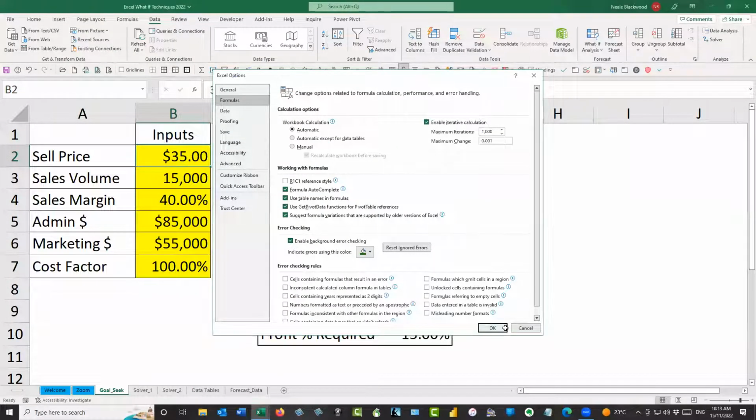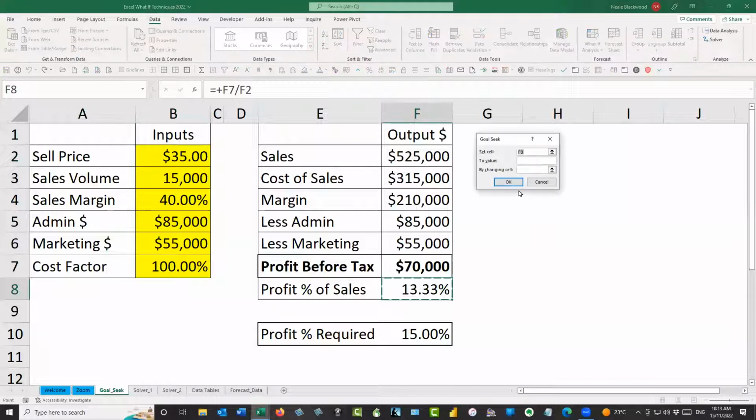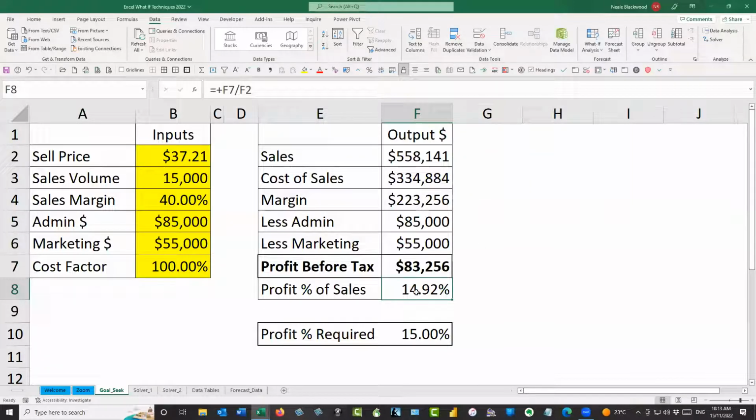Okay. Let's try that. So click on the cell, Alt-T-G, 15%. Okay. No, so that still doesn't make a difference either. So yeah, I don't know why it can't get there. It seems to be running out of puff to some extent. But we can go and use Solver to do the same thing.